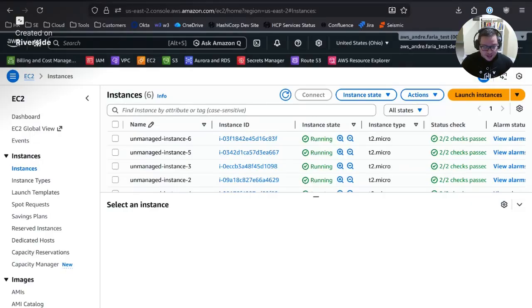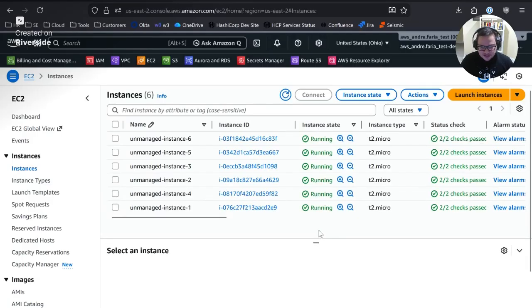Before diving into VS Code, I have one of my AWS accounts here, and I have these 6 unmanaged EC2 instances, which I named unmanaged instance appended with a number. I provisioned these manually. I just came into the AWS console, hit launch instances, and started manually provisioning these.